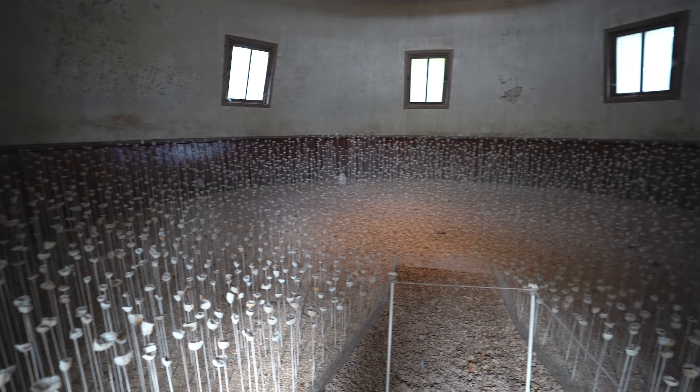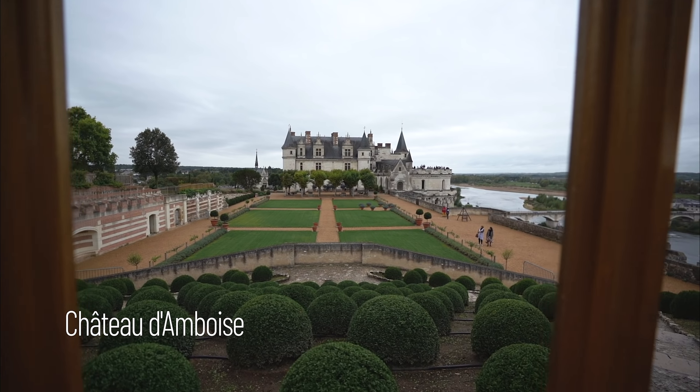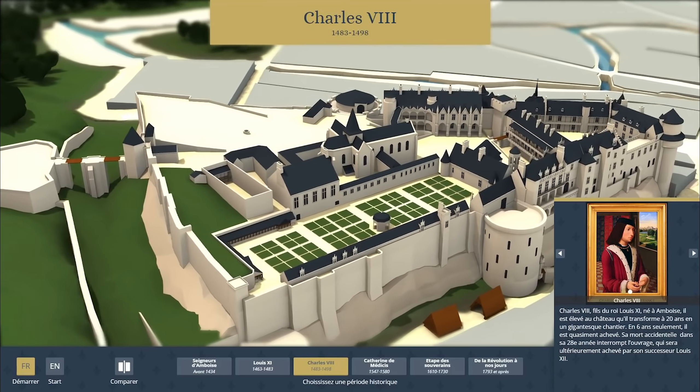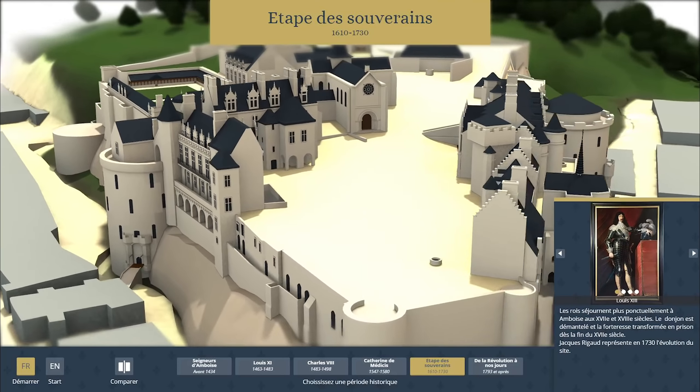The next chateau we came to is the Chateau in Amboise, and this thing is much more grand than Chaumont-sur-Loire — it just kind of overlooks the surrounding area. It's absolutely stunning. The castle dates back to the 11th century when it was first initially built as a defensive structure, kind of like a fort. It was actually seized in the 15th century by Charles VII. The owner was convicted of conspiring against the king and was sentenced to death, but before they actually executed him, King Charles pardoned him and then kept the chateau. So he was basically just like, 'Nice chateau, I'll have that.'